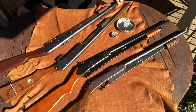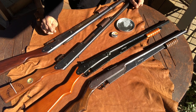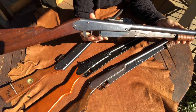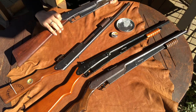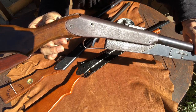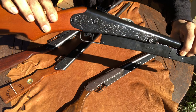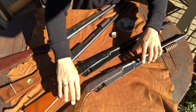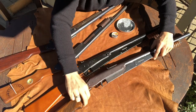All right. So what was happening in 1936? Well, the number 25 variation 6 has scroll work, the scrolling, right? Here's the pre-1936. This is 1917. And as you can see, there's no scroll work on it. But here, oh yes, we can see it, or hopefully you can see it. Now, they didn't extend the scroll work all the way down, and the scroll work isn't as intricate. And of course, this is a painted black barrel. I don't know if you can see that. This is sort of a blued, traditional blued barrel of sorts.